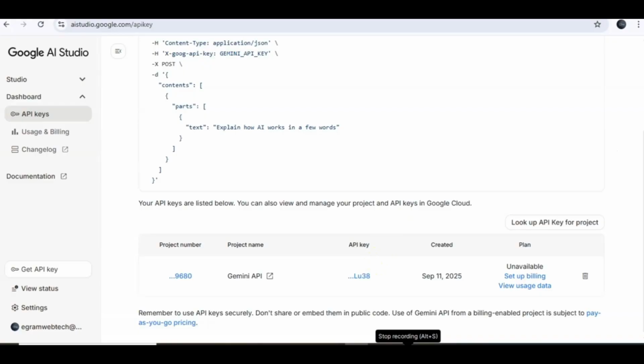Now that we have our WordPress site and our API key ready, we are going to move straight into developing the back end. Like I said before, a basic knowledge of PHP code is an advantage. Nevertheless, if you don't have it, don't worry, I'm going to explain everything step by step. All you have to do is pay very keen attention and follow along carefully. Like I said, I'm going to give you all the source code free so you can practice or recreate it. At the end of this video I'm going to give you a guide on how to get your own free domain name and free hosting, or how you can set it up locally on your system.